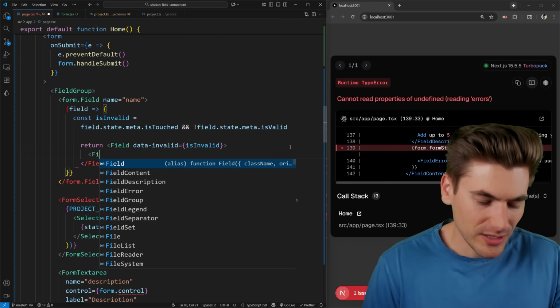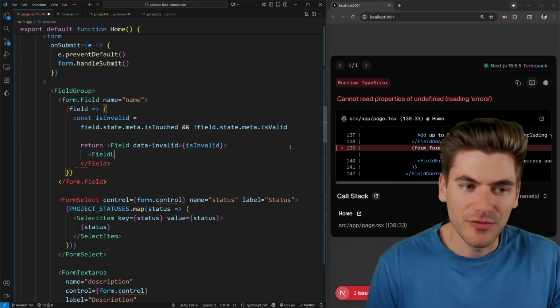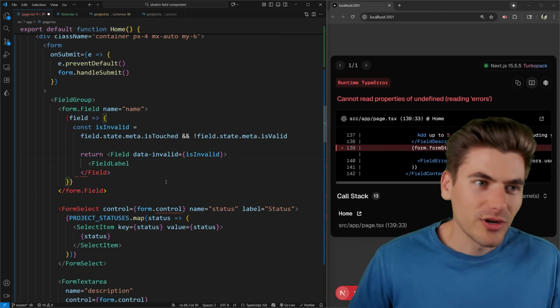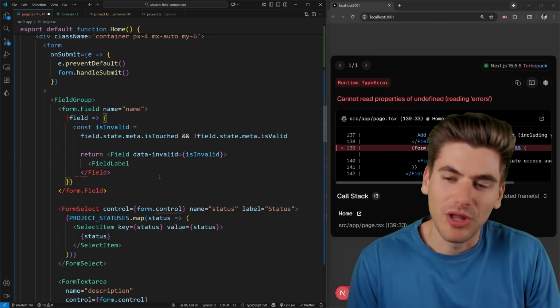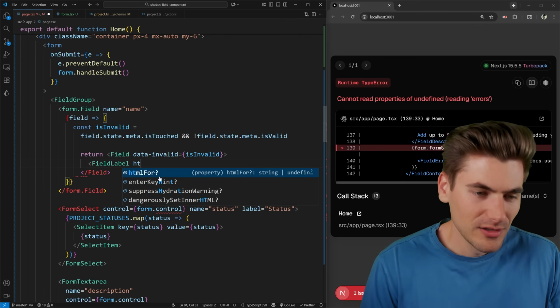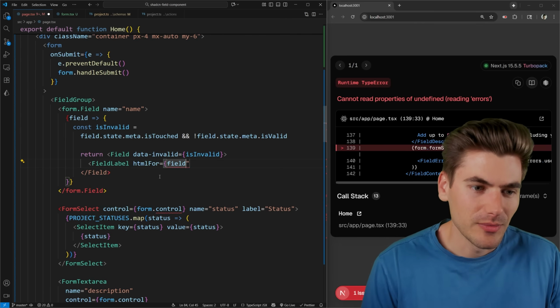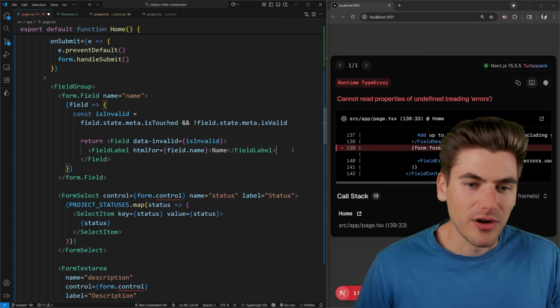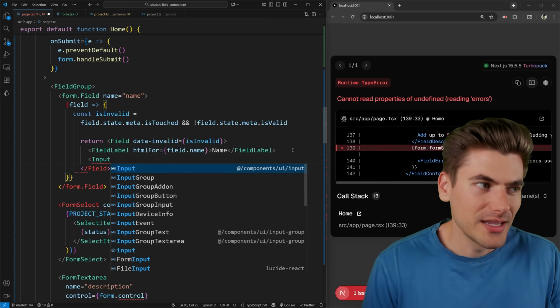Then inside of this field, we can get our field label, again, just like we did before. The nice thing about the way that this field component is set up is that everything works the same between different libraries. It's just how you plumb the things together that's slightly different. So for our field label, we can set the HTML here to our field name, just like that. And we can say that this is going to be for our name property. Then we can get our input element.